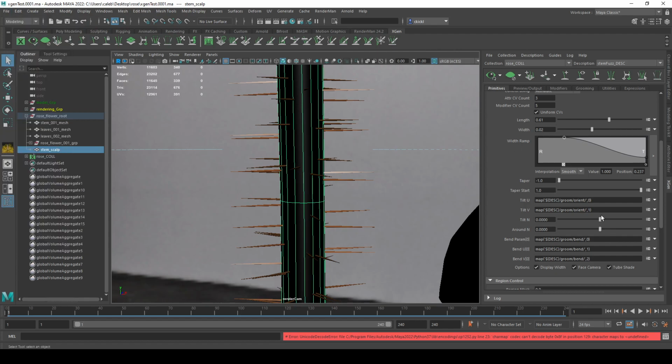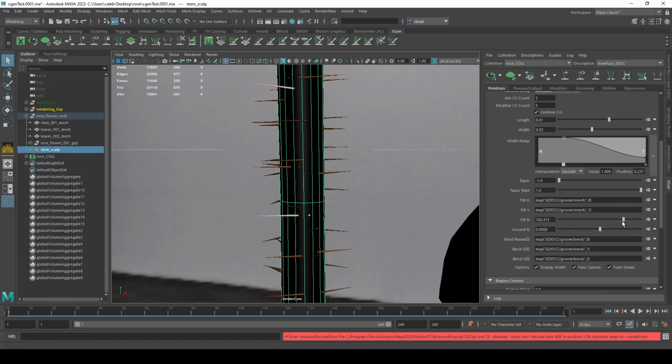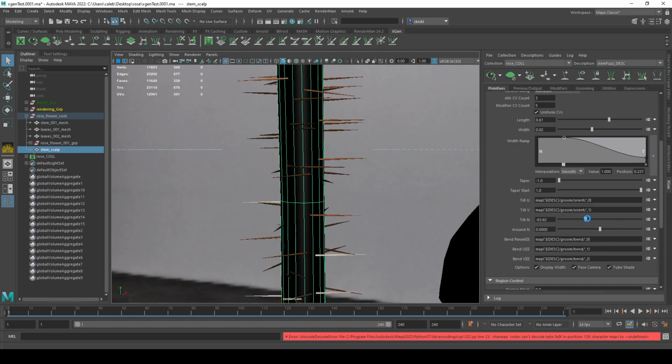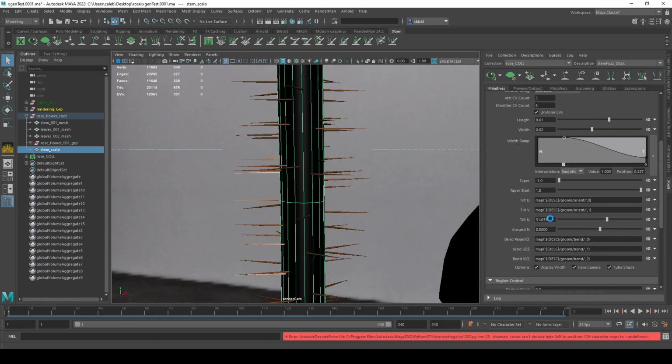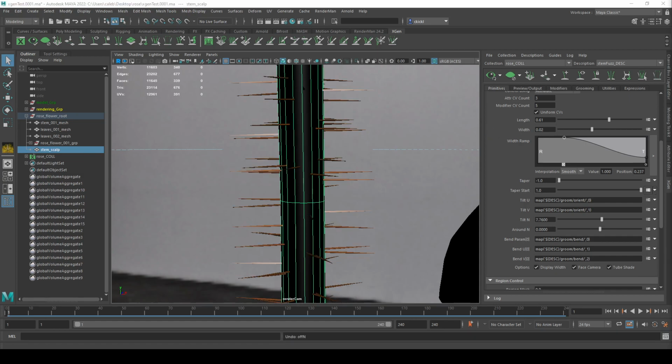Okay. So the one I'm going to do is tilt. You can see tilt is going to be going left and right along the normal. And then, okay, this one tends to try to calculate. So this is one where I would stop it whenever I'm doing it. You can see it's thinking about it. I don't know if this is just on my computer, it might be Xgen or it might just be my computer. But let me go ahead and resume it in a second. All right, so that's tilt in.